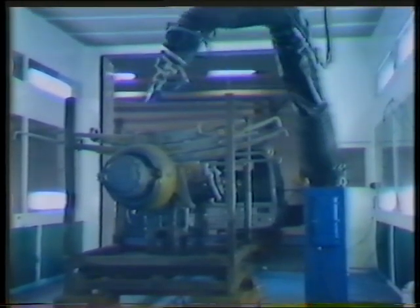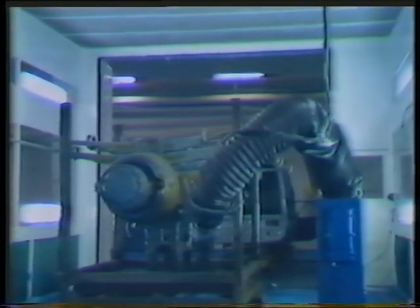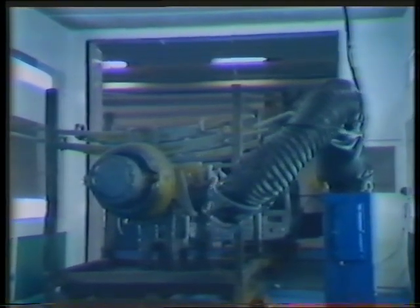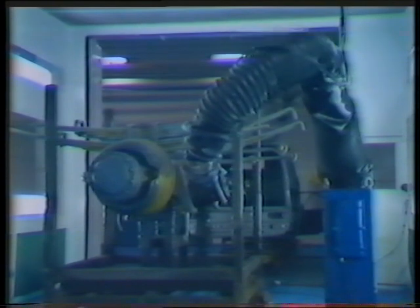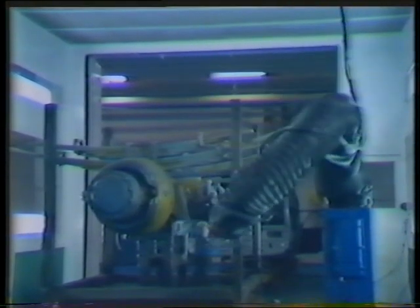The rear axle of a truck — two meters from hub to hub and equipped with a big spring package. Since this is an initial accessibility test, no paint has been used. One single spine robot is able to reach 95% of the axle, a job that normally requires two robots, one on either side.